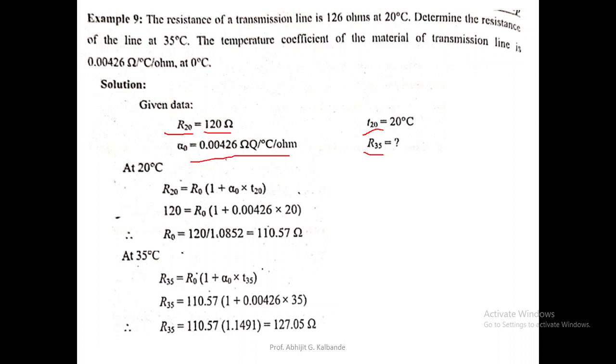In that way we can solve these types of numericals. कि एक रेजिस्टेंस का पूरा डिटेल दिया है, फिर भी उसका अल्फा 0 पहले निकालो, उसका R0 पहले निकालो, then after getting the value of R0, put this value in another equation and you get that particular resistance. This way we can solve these types of numericals.